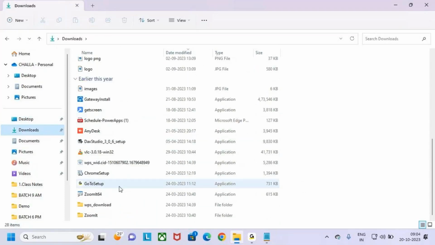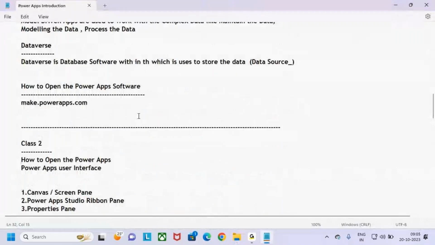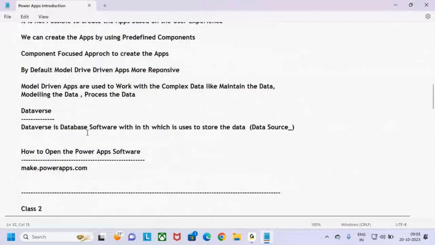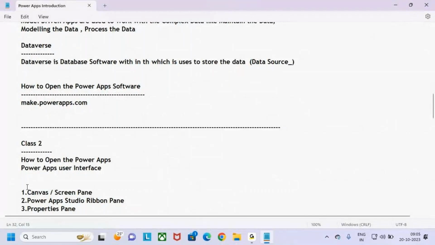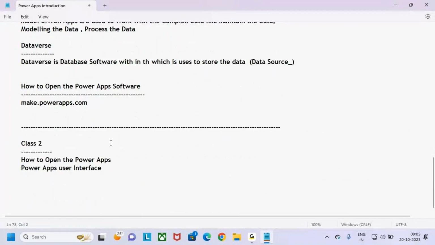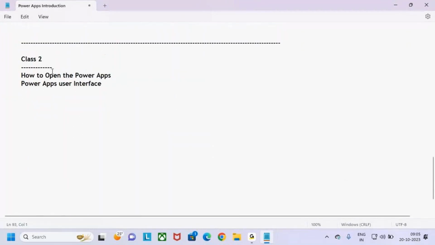And now in today's session, in class 2, we are going to understand how to open the Power Apps software.